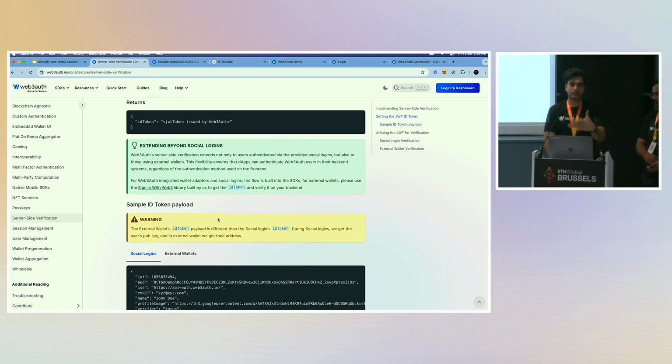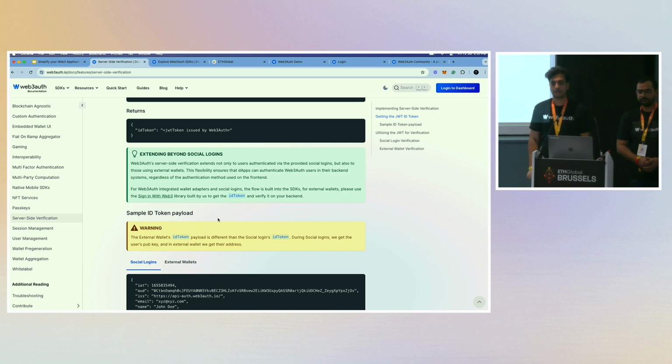So you can directly do that using this as well. If you have any questions, just come here. We'll just show you how the integration works. World ID integration, you can just use World ID, generate an ID token, send it over to Web3Auth SDK, the SFA or plug and play, and you can generate a private key.